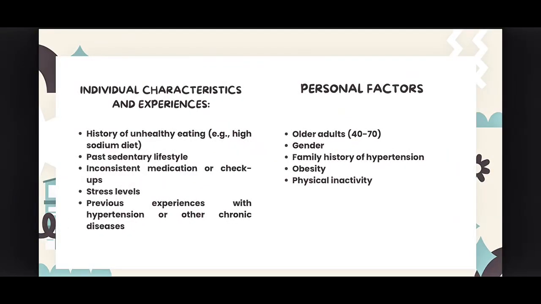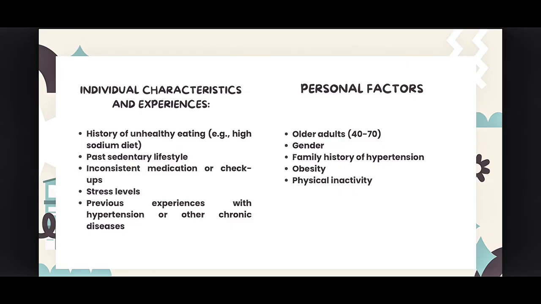So according to Pender, every person brings their own background into health-related decisions. This includes individual characteristics and experiences, and also personal factors. Individual characteristics and experiences refer to a person's prior related behavior. It also includes personal experiences with health, illness, or lifestyle changes. These past experiences shape current choices and the maintaining of healthy practices.